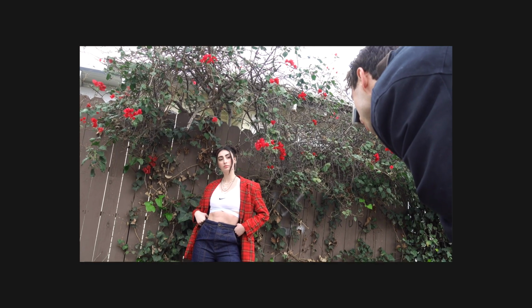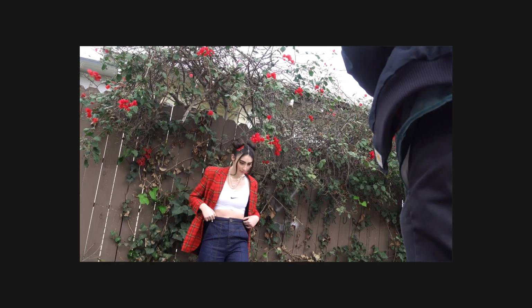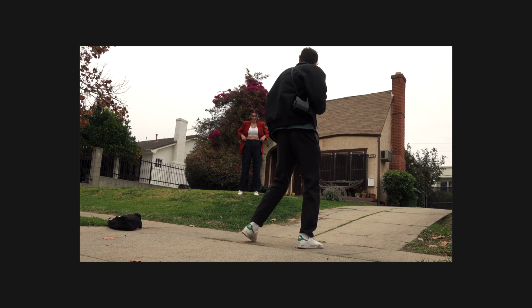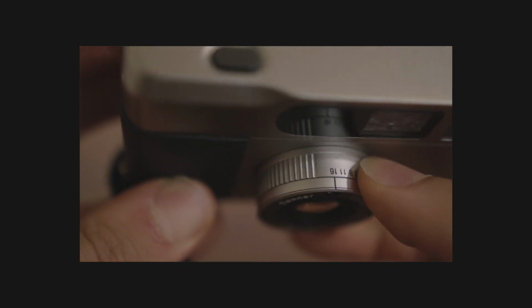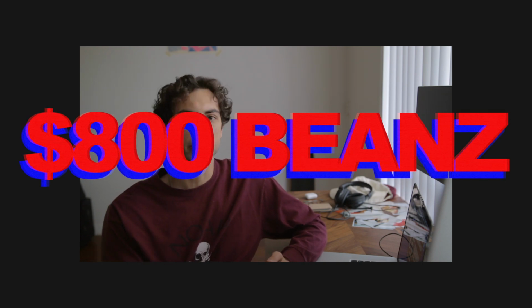Once you get used to using this camera, it's much more fluid, like a 35mm SLR on aperture priority mode rather than a point and shoot camera. The front dial and being able to change your exposure a little bit more manually rather than just relying on auto exposure is really, really nice. So that's why I'd say if you're rich like Kendall and you can afford the $800, it's definitely worth it. You won't be disappointed. But if you don't want to spend the $800 or you only have a couple hundred, I would go for an Olympus, or there's some Minoltas that are really nice as well.